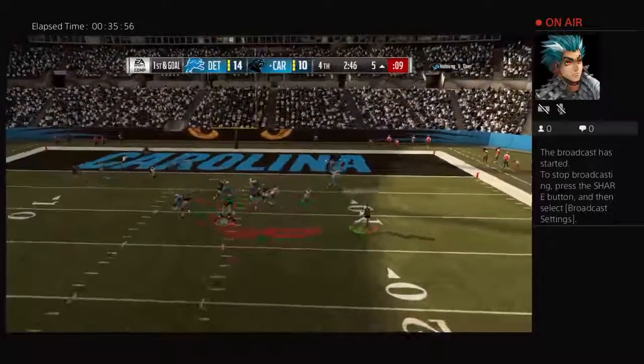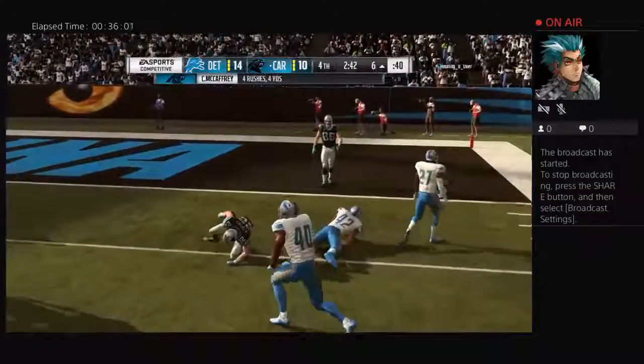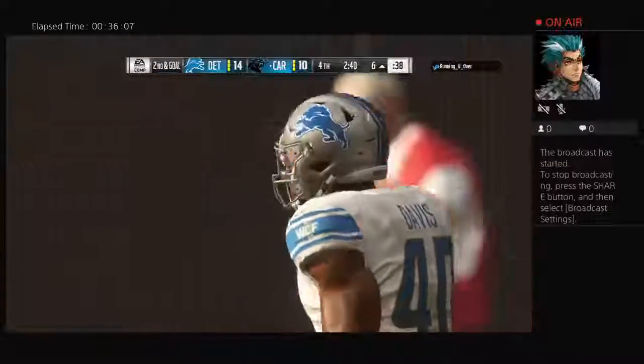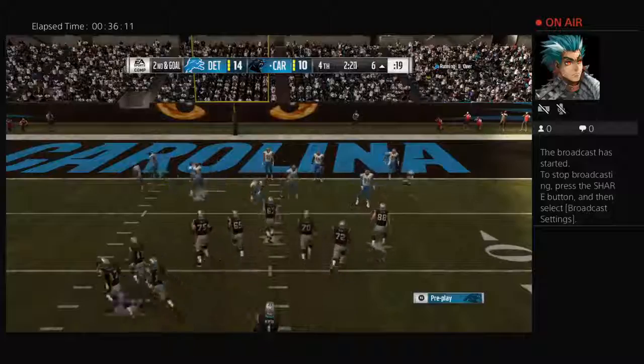From the gun, Newton. And he'll get blown up behind the line of scrimmage, back at the 6. That's going to go as a loss of a yard, and it'll be second down. 2nd and goal from the 6 this time.